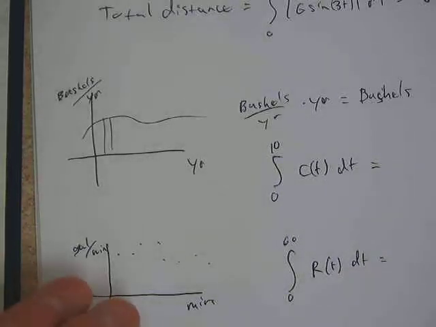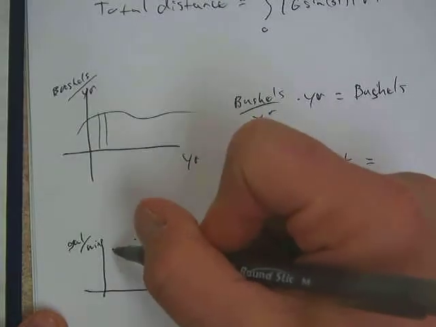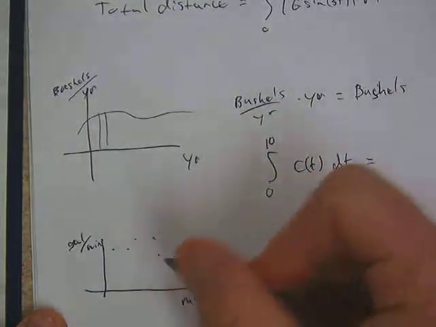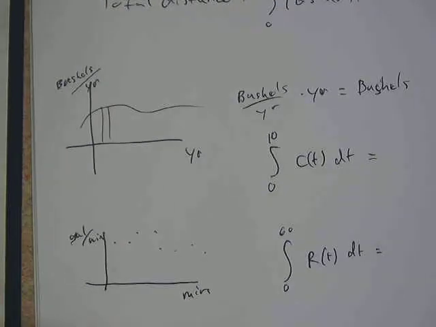But with that said, if we have this rate function, we'll call it r of t dt, going from 0 to 60, the answer to this we can't find using our calculator or the fundamental theorem because we don't have r. Okay, r is given to us in table form. So really our only option at this point would be to estimate the area under the curve.